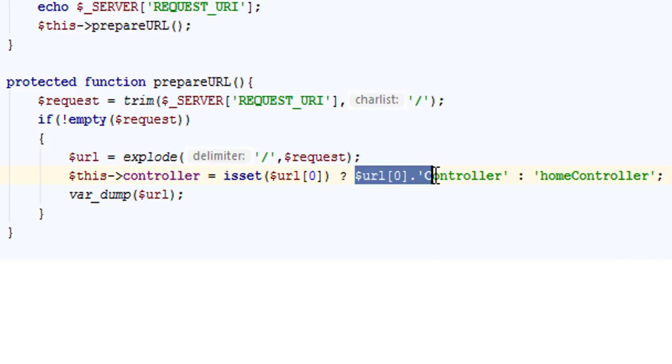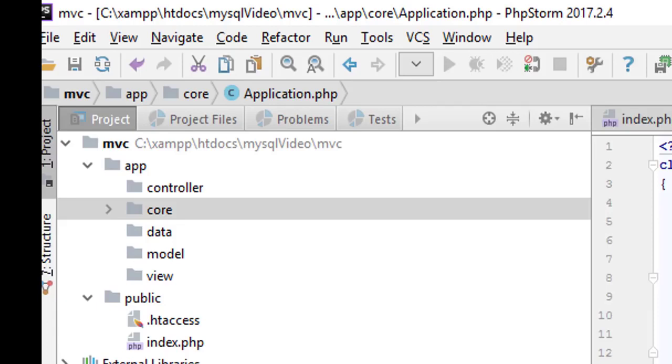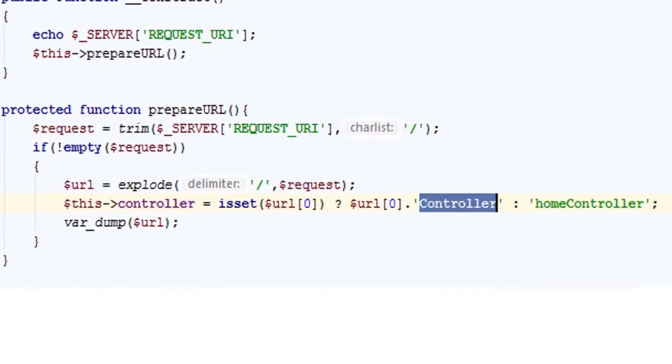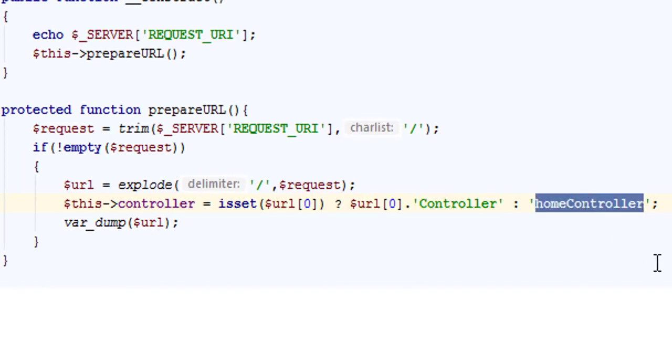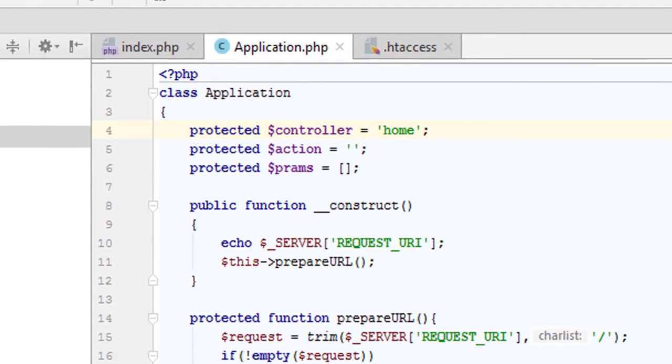In our case, what was it? It was home, right? And add the controller to it. So make the controller name. Right, for default, I will say if this is not set, simply use the home controller. As a matter of fact, I can add this one here as well, right? So I can make a default home controller here. I'll just copy that. For the action, I can say the action name is always index if it's not passed, and the parameter, I'll leave it empty, right?